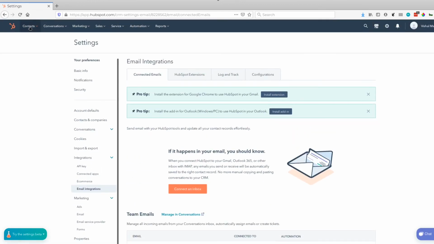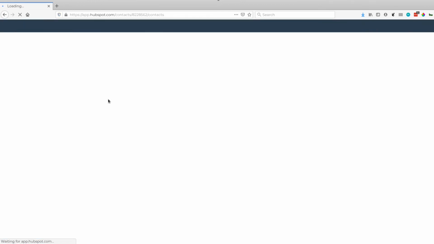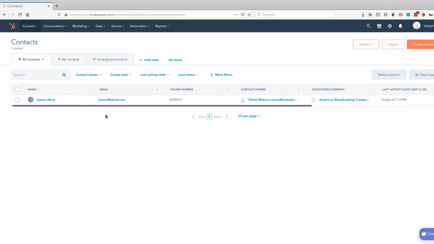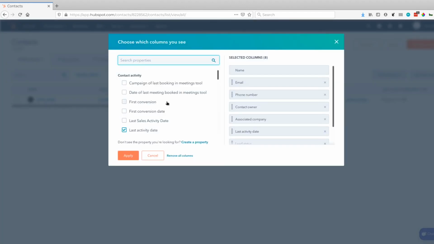So once you've connected it, go back to your contacts. As you can see, by default, we only have one contact here. Now that we are here, how do you want to see this information? What do you want to see here? What you can do is you can actually change how the view appears in front of you.